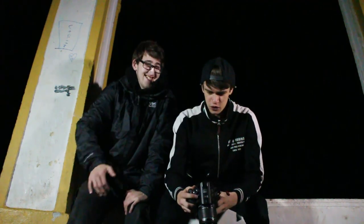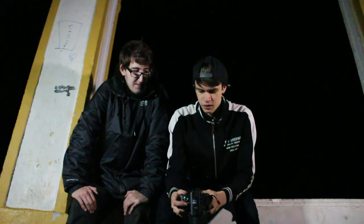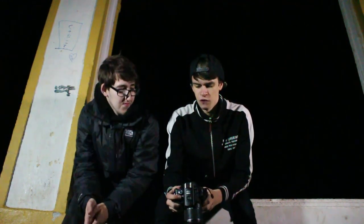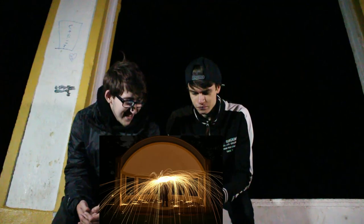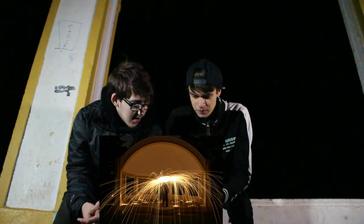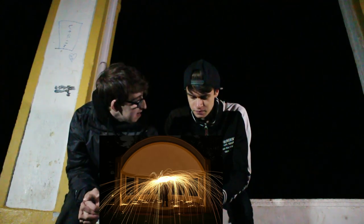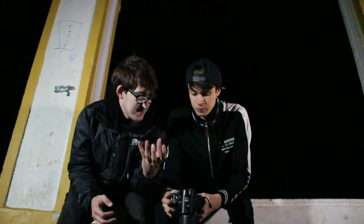Alright we're going to have a look at the photos we've got so far. So this is the one that we did with the whisk, dog lead, steel wool, lighters — we've got three steel wool photos. Let's have a look at the first one — this is the first one after we got the switch working. Wow, I really like that, that is really nice. I love that bit at the top. I love that the whole background's orange — I'll edit that. I do feel like we were using a bit too much steel wool; it's a bit too bright.